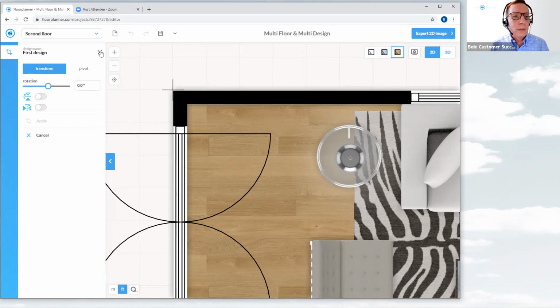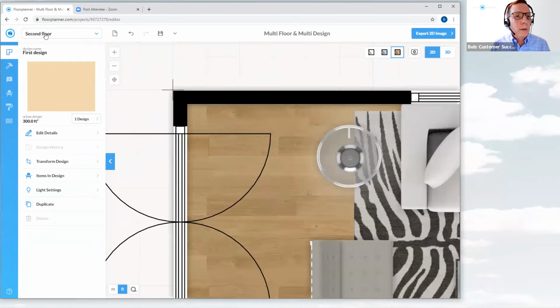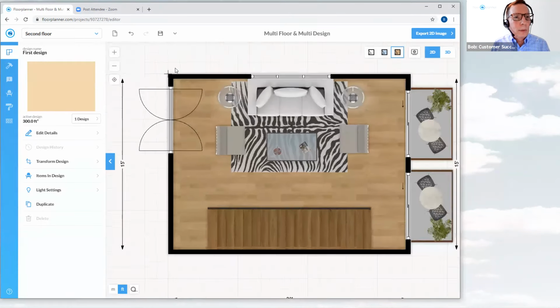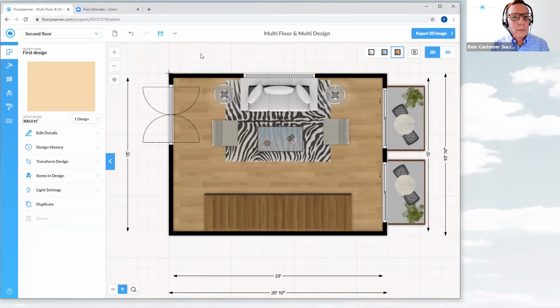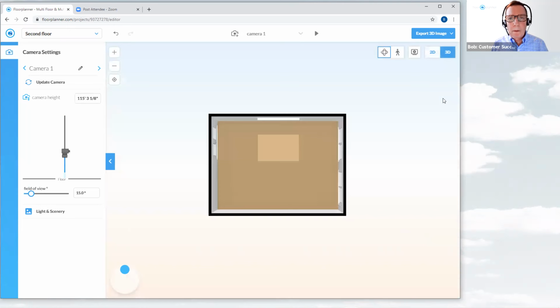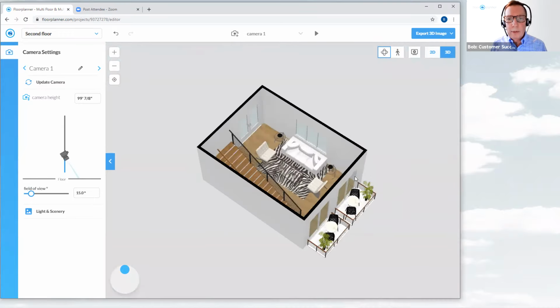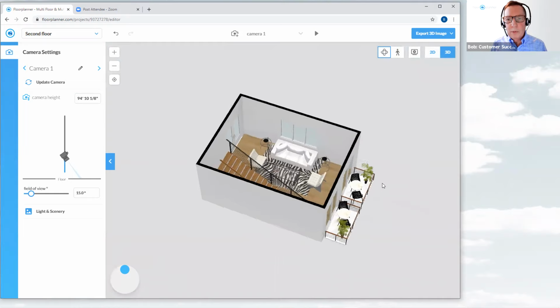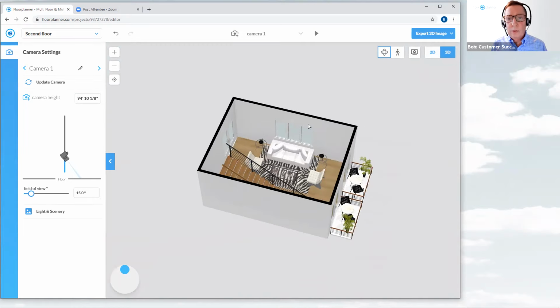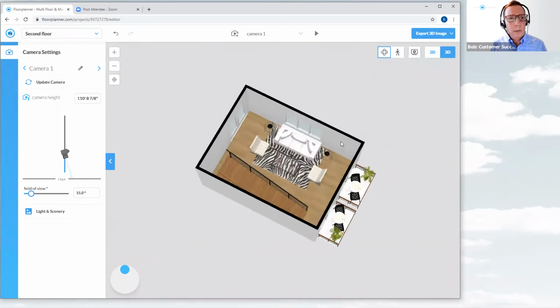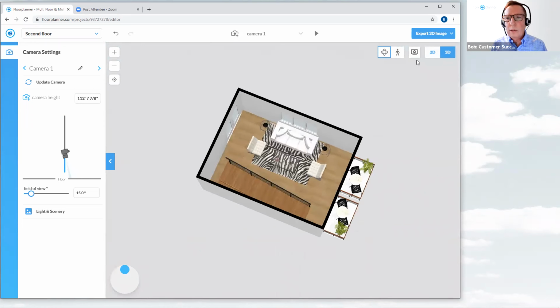I'll close this out for a second. Okay, now we're sitting on the second floor. So let's save our file. And let's go ahead and go into 3D in the upper right-hand corner. Okay, looking at a bird's eye view, dollhouse view, straight down on our model, I can twirl around. And you can see in the upper left-hand corner of your screen again that you are truly sitting on the second floor. Now I'm going to go into our settings for a second.